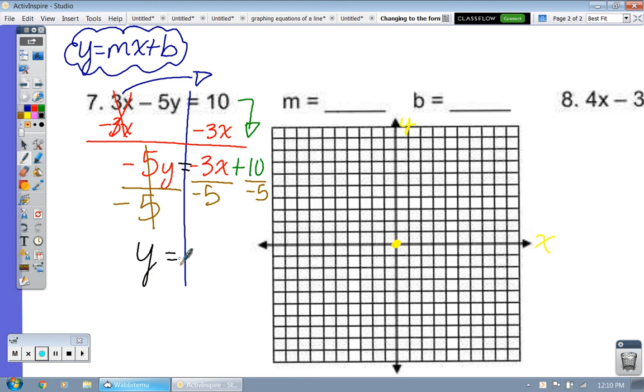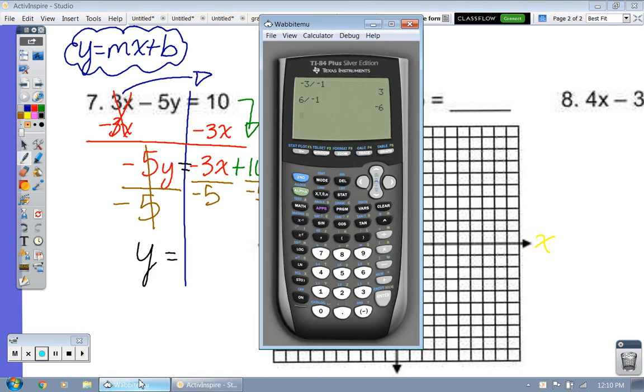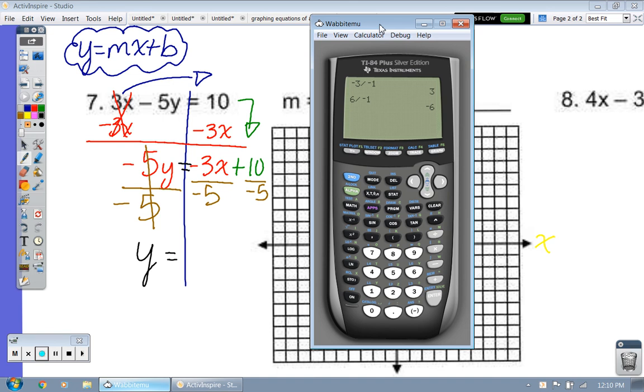But we need to do some housekeeping. And if you struggle with fractions that are positives or negatives, think about it like this. If you have a negative number on top and a negative number on bottom, the fraction is positive. If you're not sure about that, you could actually use your calculator. Negative 3 divided by negative 5. If it gives you a positive decimal, then you can do math, frac, enter. It'll give you the fraction. It'll do the conversion for you.